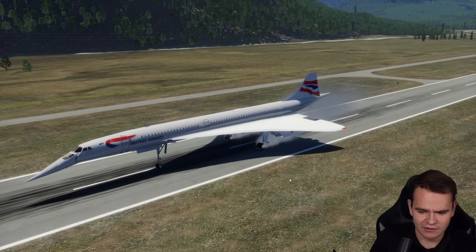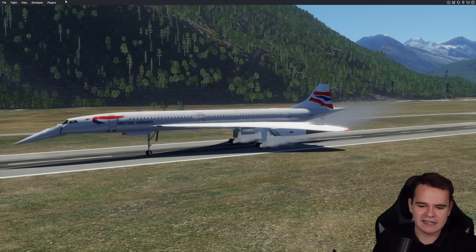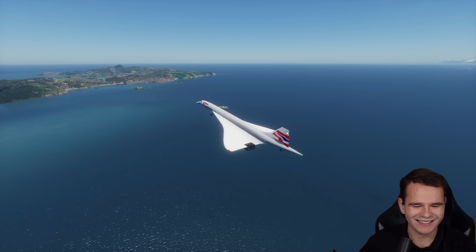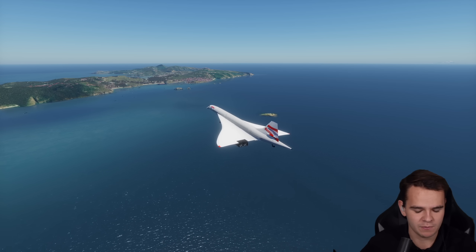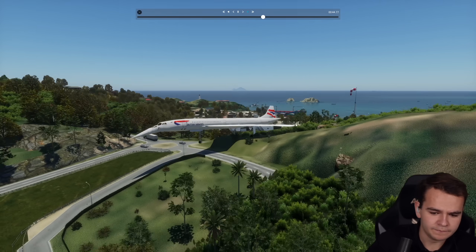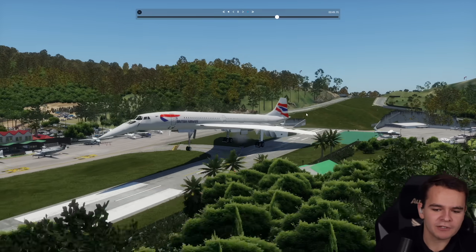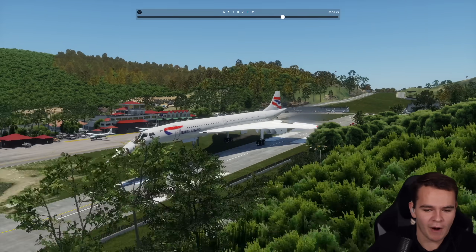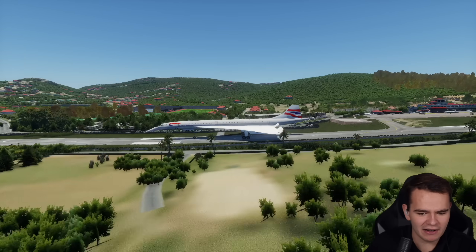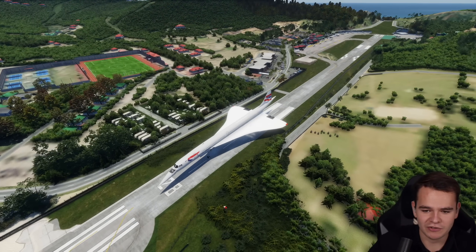Our brakes are on fire — never mind. I went in for full braking, which probably isn't the best idea sometimes. Maybe the flight model isn't very trustable. Let's see if we can land the literally biggest airplane in the world at St. Bartholomew Airport. I've crashed — but it's fine. This plane is just way too big. But I don't think stopping will be an issue — we can stop in a jiffy. We might have lost a little piece of that landing gear, but we stopped. We actually managed to do it.